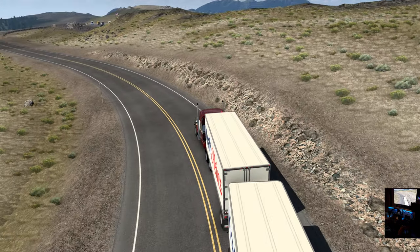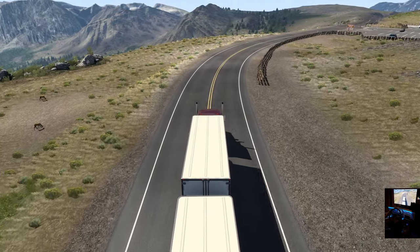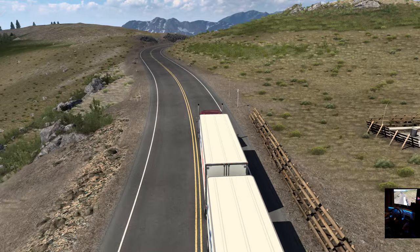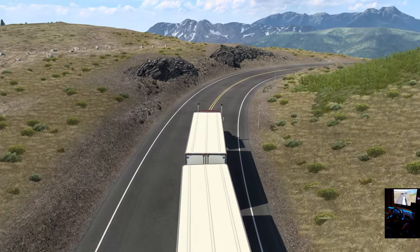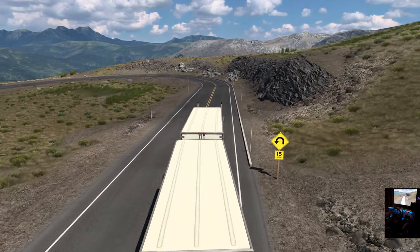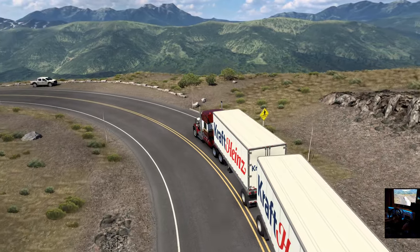Oh, I changed the LED display here on my, or not display, but the lights on my dash. You can change the color. There's a little switch around the side, on my left side here. You can make it do all kinds of crazy things. You can make it flash and change colors and, oh man, be all kinds of Las Vegas stuff going on there. But I brightened it up just to see if it helps you guys see anything on the dash better, because it looks awful gloomy. But I like the lights dimmed a bit here when I'm driving.